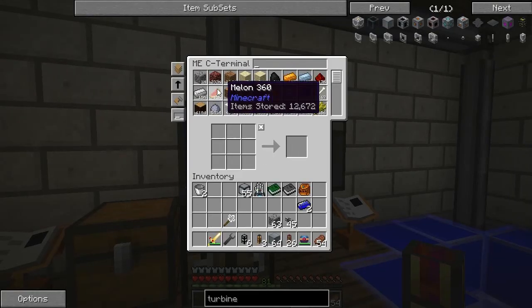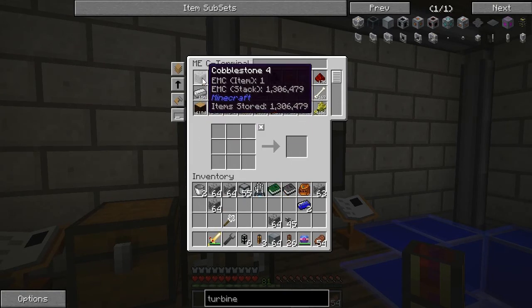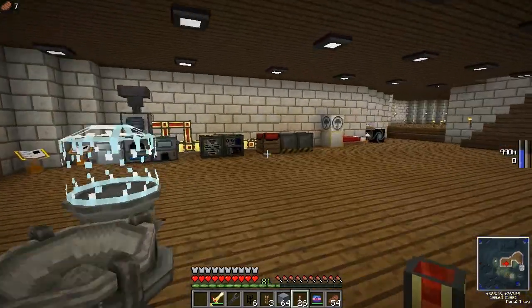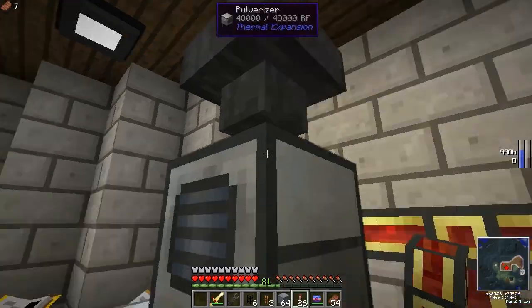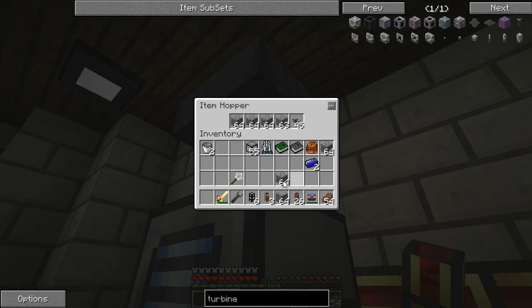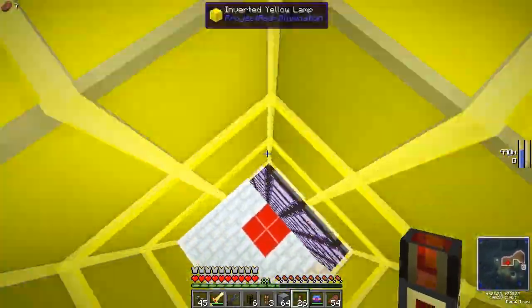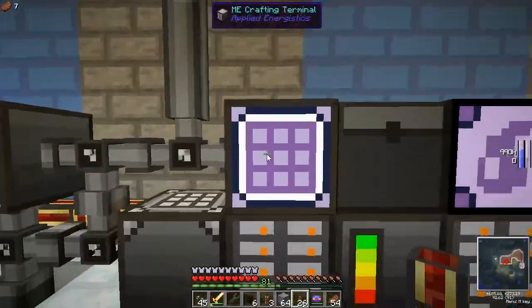We'll also take 5 stacks of cobble and put 1 in the pulverizer. Oops. And 4 up top, 5 up top, so that it will now make a load of glass for us in the future.